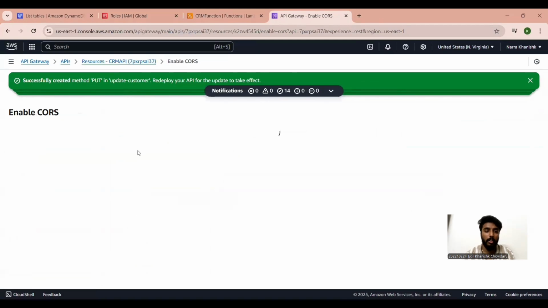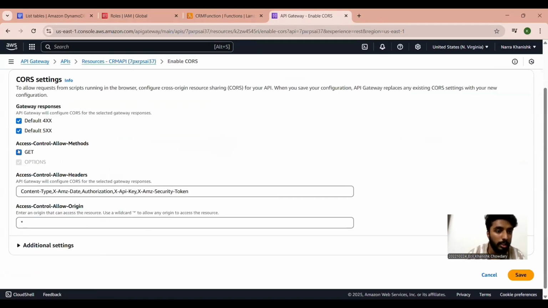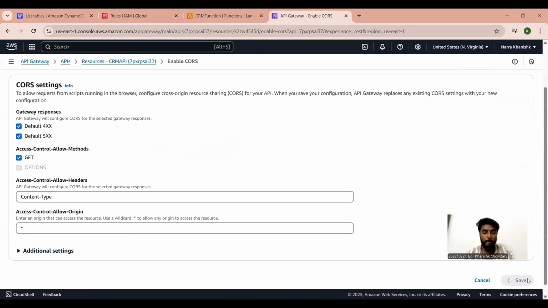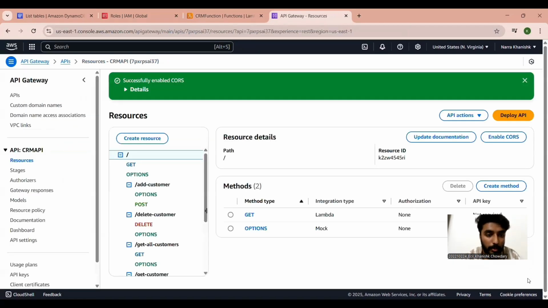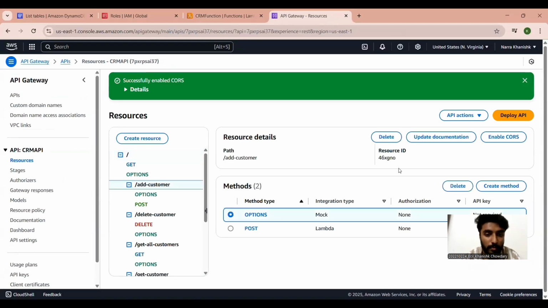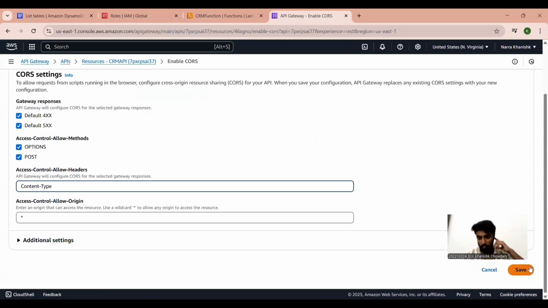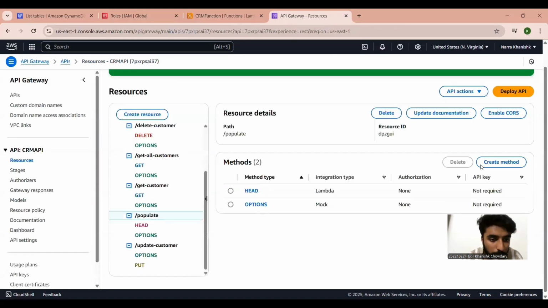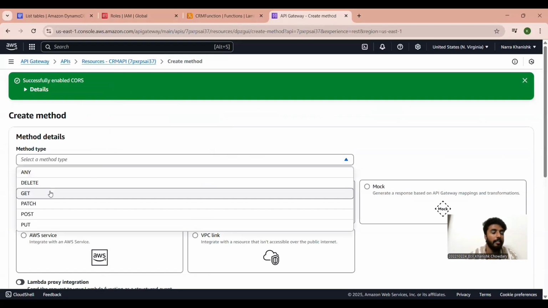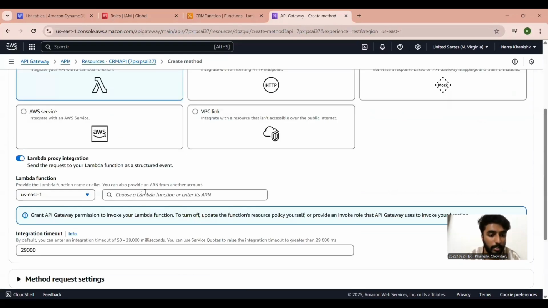So now enable CORS for each resource, for cross-origin resource sharing. Remove this, save. Similarly, enable CORS for all resources. So here for populate resource, instead of get method, I have added head method.